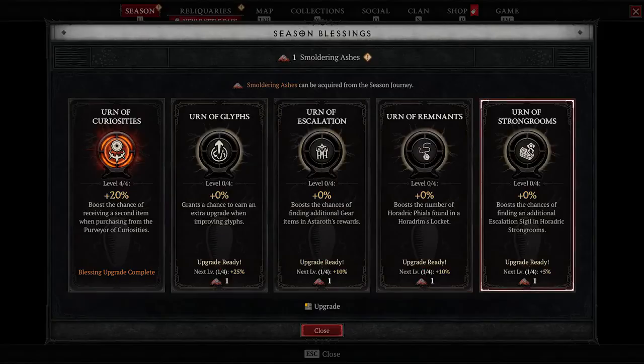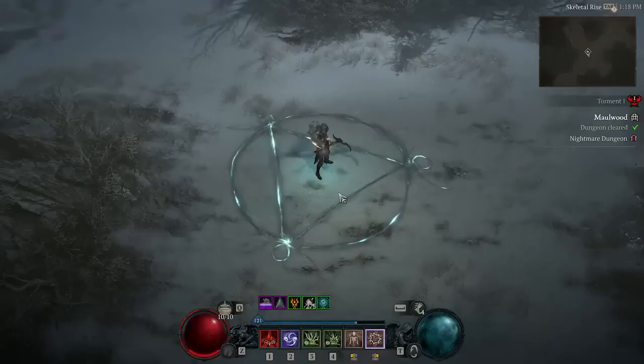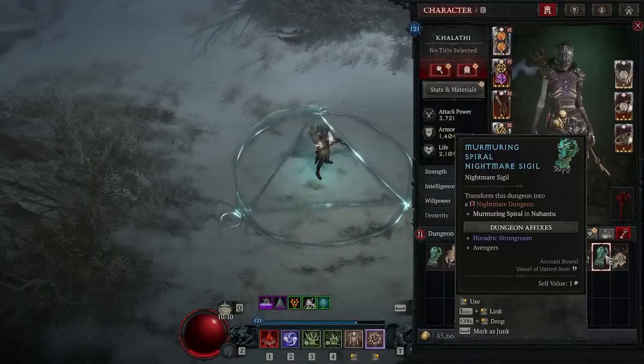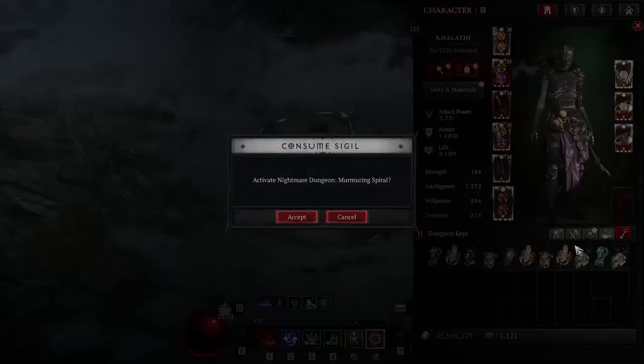In addition to these systems, there are several other quality of life improvements, like Ashes for example, which have been rebalanced in terms of when and where they are earned during the seasonal journey. Masterworking costs have also been reduced across the board, and a brand new unique item is being added to the loophole per class. One particularly welcome change is you can now activate a Nightmare Dungeon sigil while already inside another dungeon. No need to leave first anymore. It's a small tweak, but a game changer for those smoother dungeon runs.